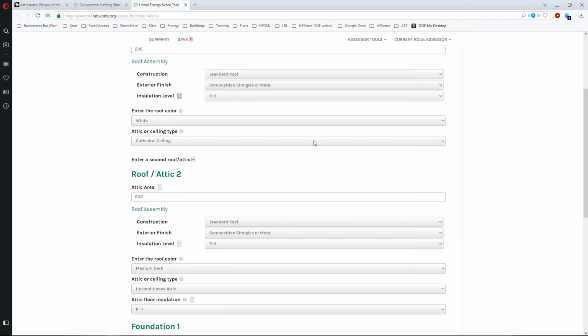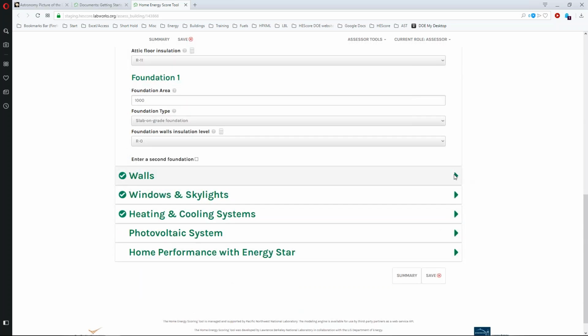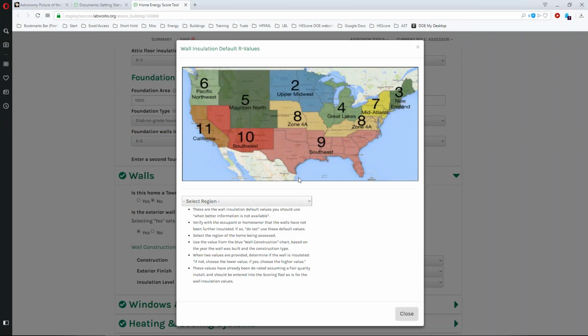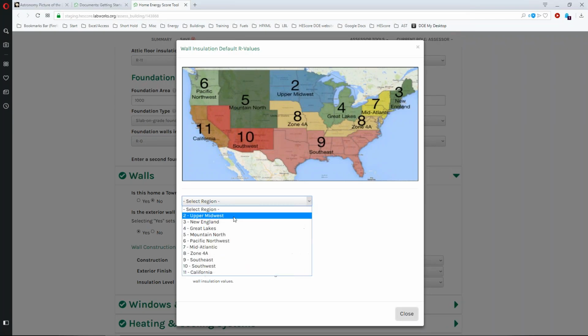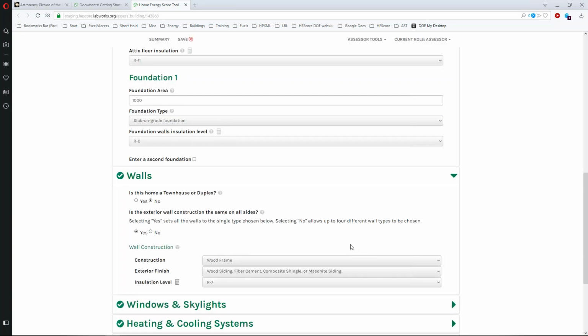So we have that for all the installations. The wall that we showed you now shows up there, and again works the same way. Pick your region, and it will tell you what to do. Where there are blanks here, that means that the construction was not very popular, and you're not likely to see it.